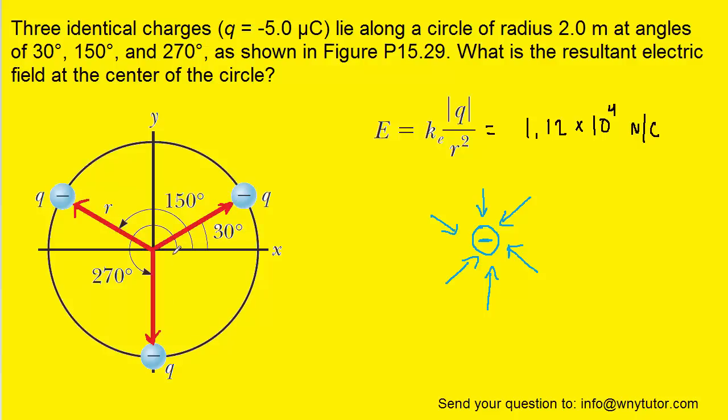Now since electric fields are vectors we have to add them in a very special way. We're going to have to break them into components in fact. Before we do that, let's remind ourselves that according to the figure this angle right here is 30 degrees, and this angle here turns out also to be 30 degrees. Because the one that they showed from here all the way to there is 150, and we know that on a straight line we have 180, so that has to make 30 degrees right here. With that in mind we can now break the electric fields into their x and y components.